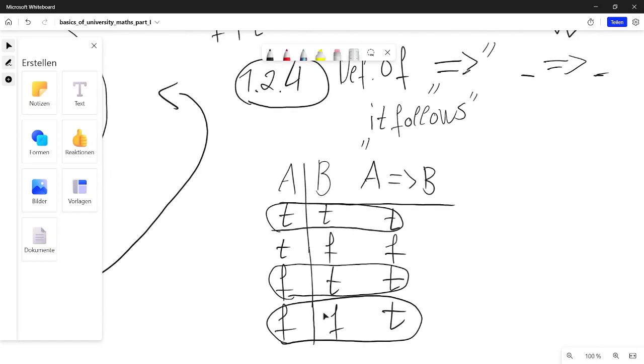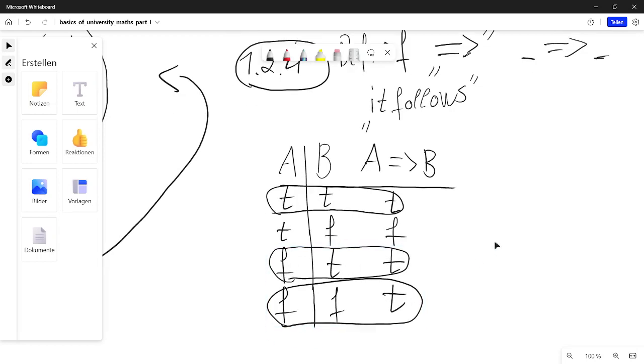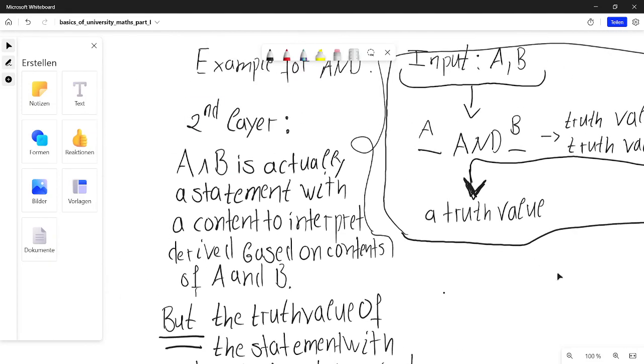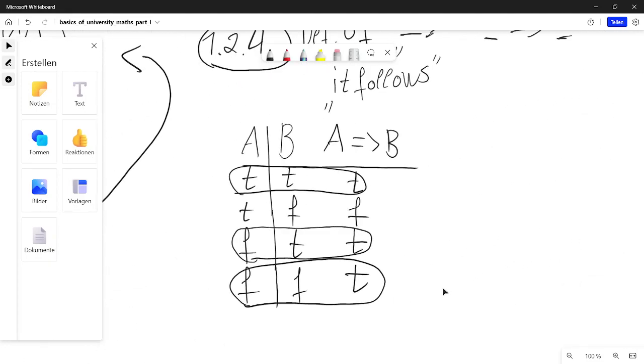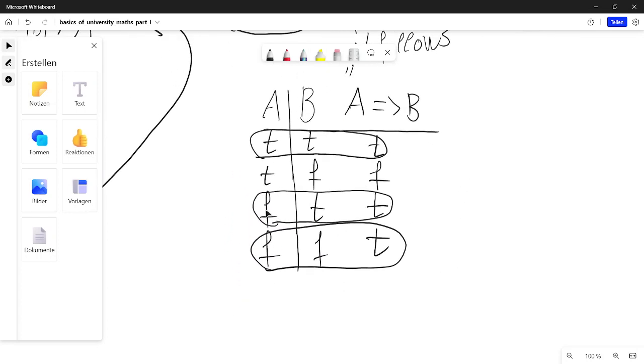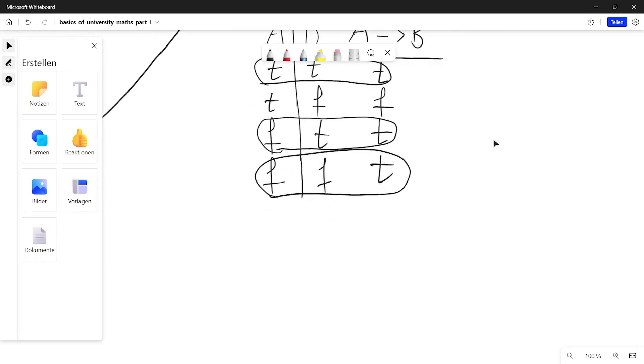In all other cases, that is allowed, so we do not exclude that the implication on the second layer, on the level of interpretation, might be true when from false follows true, or from false follows false. So we kind of make our life more difficult in setting this, but why?